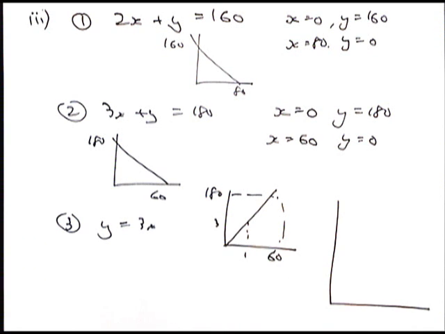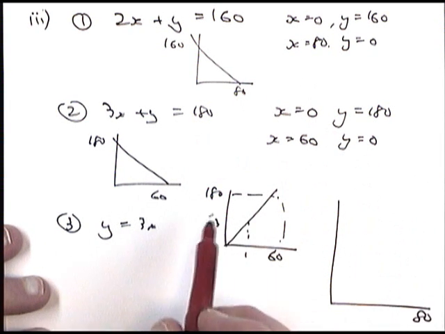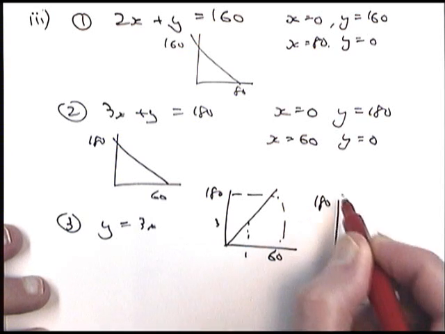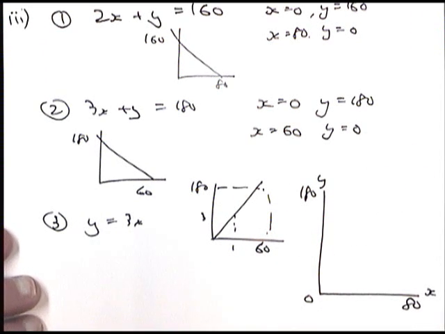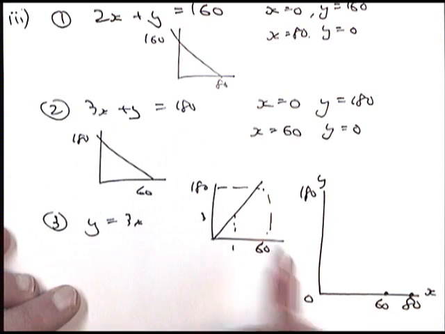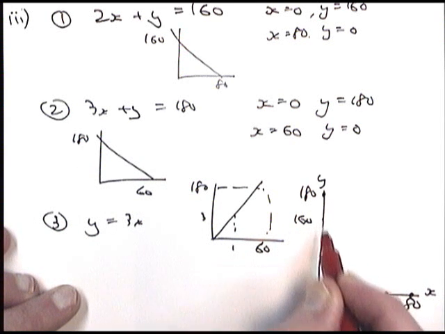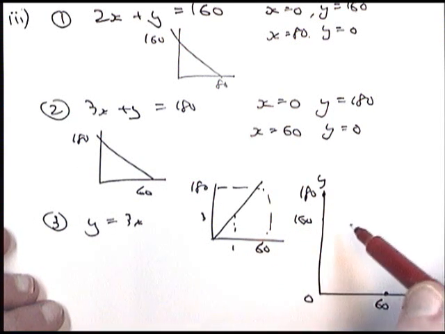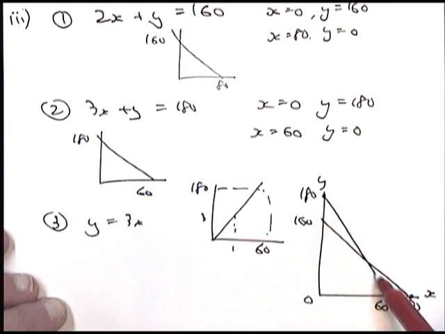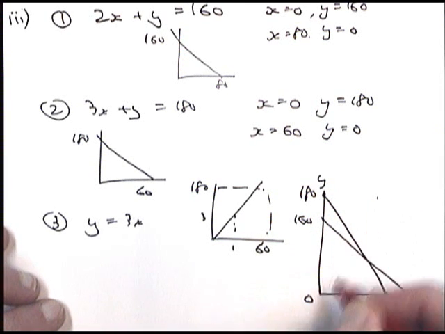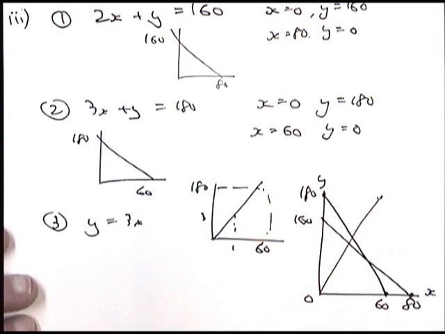If you look at the 3 sketches put together for a minute, we've got x going out to 80, and y going up to 180. So when we come to do our drawing neatly, we need a scale that encompasses those 2 extremes. On the x-axis we need 80 marked, and we need 60 marked. On the y-axis we need 180 marked, and we need 160 marked. Constraint 1 was 160 to 80. Constraint 2 was 180 joined up to 60. And the third one went through the point (60, 180). So we're going to get another line going up there like that. Now that's not drawn accurately, but I would always do that sketch before I went and did it neatly.